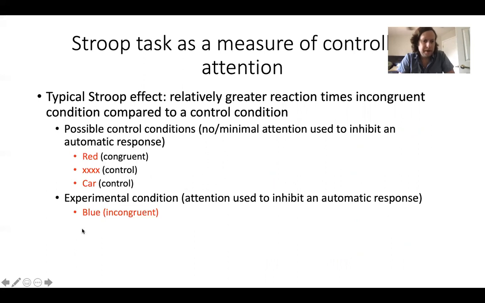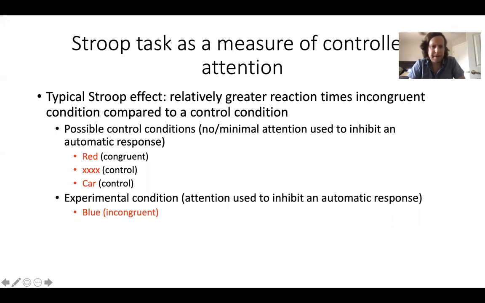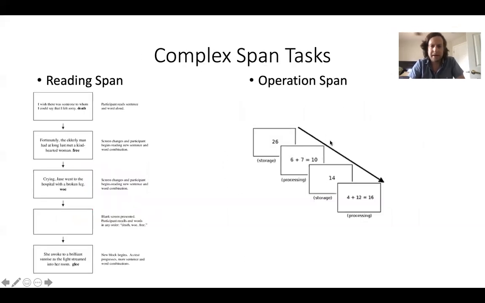So this is the last slide that we talked about when we were dealing with the attention lecture last time. The thing that I've added is this right here, complex span task. These are mentioned in the article that you read for today, the Spatial EF1 article. Complex span tasks like these are mentioned, and the article basically makes the claim that these are measures of working memory.